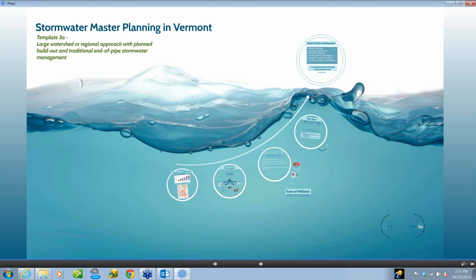And then, I think the question was an appropriate model to use for a rural road environment. So for the rural road master planning work that I've done personally, I haven't actually been using any models. We've been using a different approach, which I think we're going to get into a little bit more in the final webcast that we do. But the thought off the top of my head is that something like a HydroCAD model might be the most appropriate thing, because in the rural road areas, the damage types of issues that you're really looking at are driven by high stormwater flows coming into the road right away, coming through culverts, through ditches.